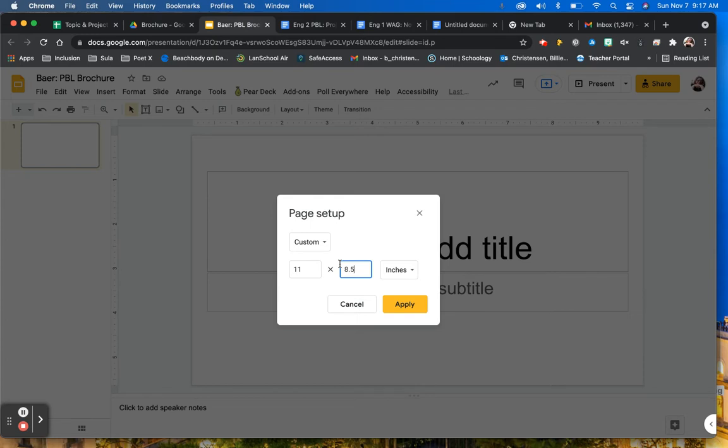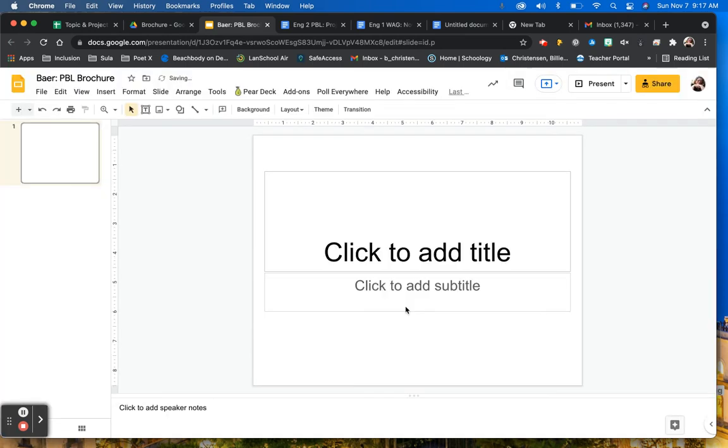Whoops, not 8.8, 8.5, keeping it inches, then click apply. And now we have it in the correct size for printing and being able to fold it into that traditional trifold way that brochures are normally sent as.